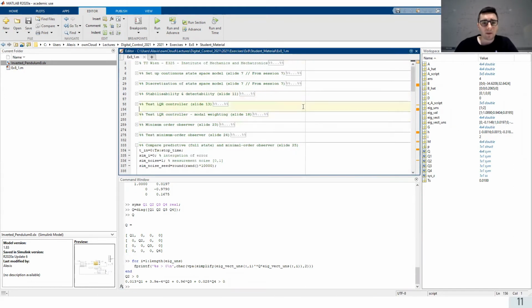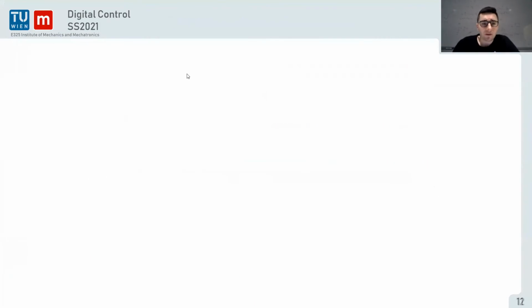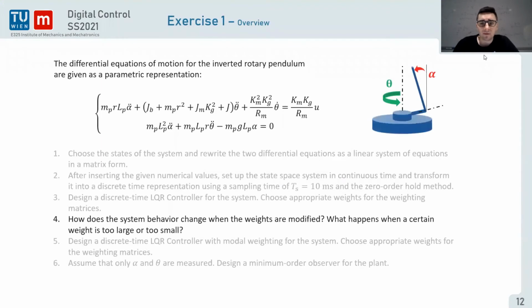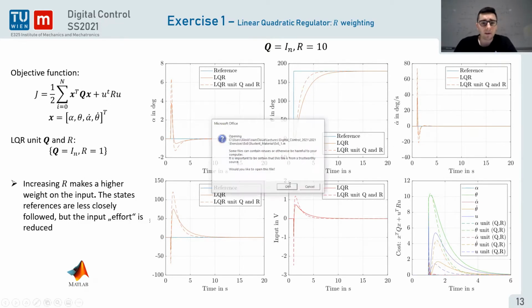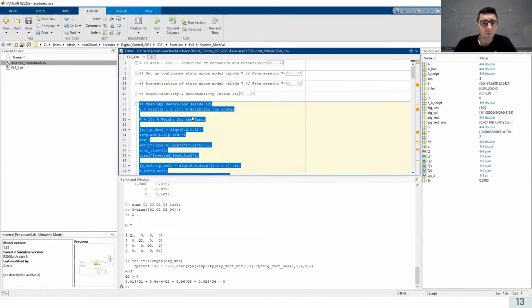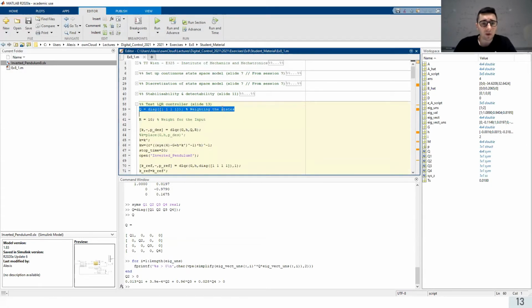Okay, fine. So now that we have all the conditions and requirements fulfilled, we can actually design the LQR controller. And so for the LQR controller, if you remember, there's only two things left, which is the Q matrix and the R matrix. And so now we can have a look at how changing this Q and R matrix is affecting the system response. So if we go on MATLAB, the LQR is designed in MATLAB with a Q matrix.